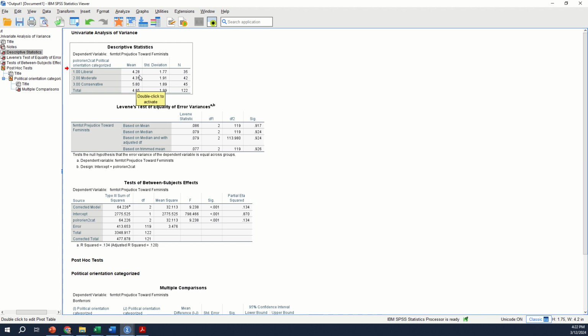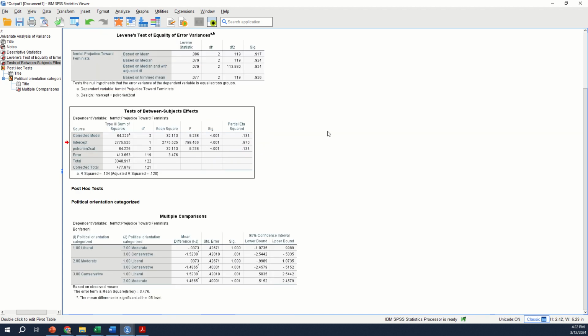But again, we'll have to check to see if there are significant differences between these groups, and significance does not equal importance, so we'll also have to calculate Cohen's d. So we go to our between subjects effects table, also called the ANOVA table, also called the omnibus table, to see whether the p-value for the omnibus test for the ANOVA is actually significant.